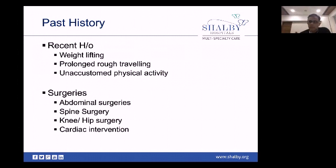Cauda equina, sir. No, this is cauda equina. Acute... the first thing that should come in is probably some kind of hematoma, because bleeding diathesis may come in. So this is very important to ask about cardiac intervention.